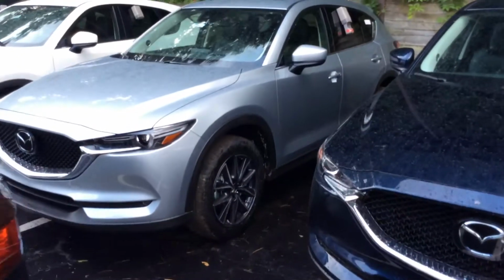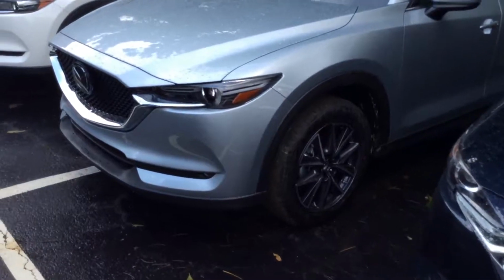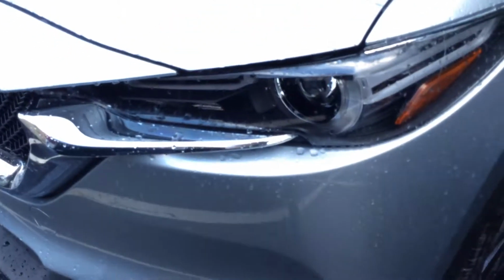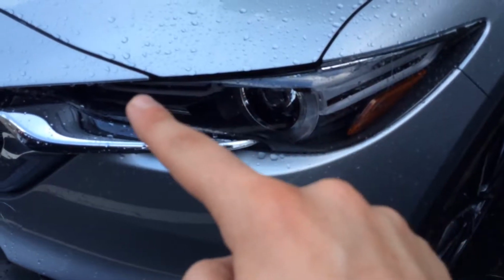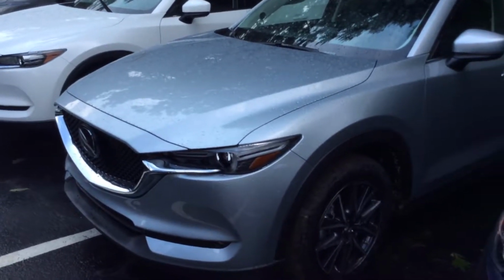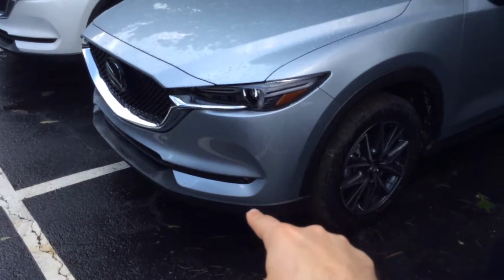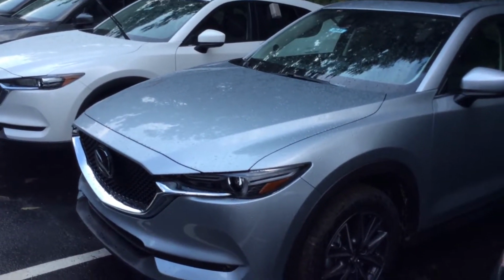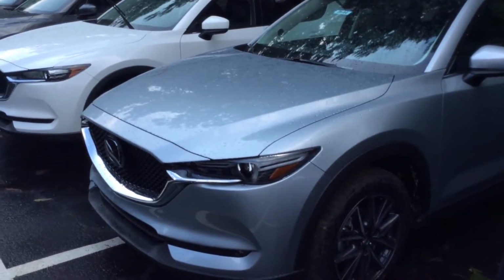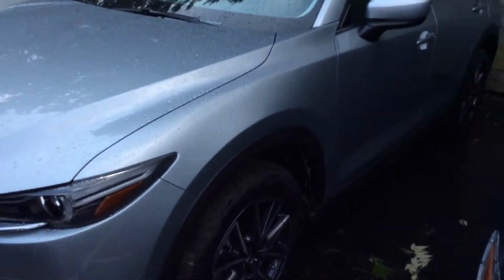On the outside, you'll see there's no difference. The only difference you might notice is if I look at these headlights here and these headlights here, you might see that these look a little darker and kind of have some more lines in them because you'll have what they call an Audi-style headlight. So a lot of those blue bars kind of flanking on during the daytime, and the addition of fog lights. Now keep in mind, LED lights are completely standard throughout the whole entire trim levels. So the addition of fog lights doesn't make a super difference in driving because the headlamps are so bright already.